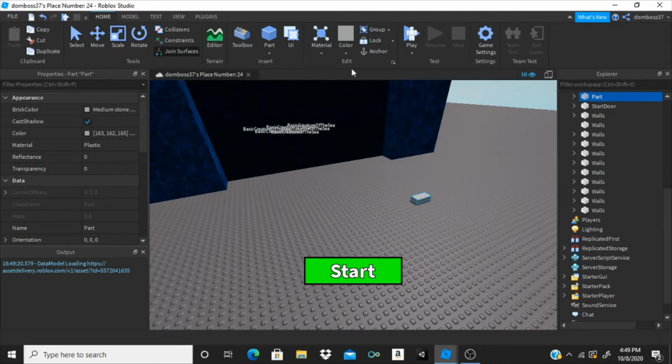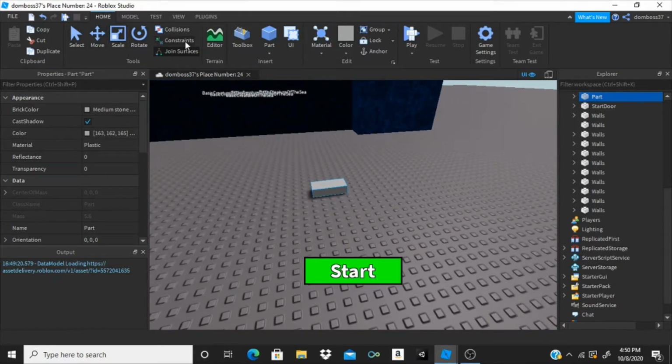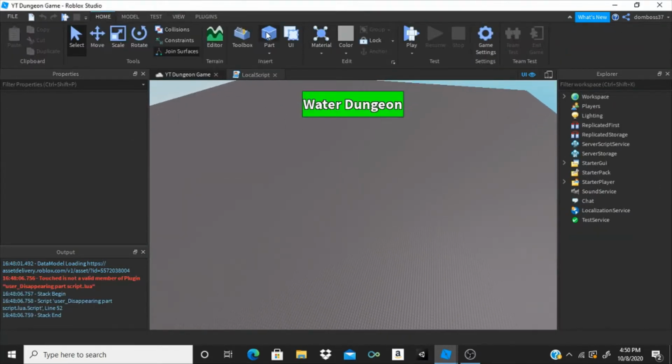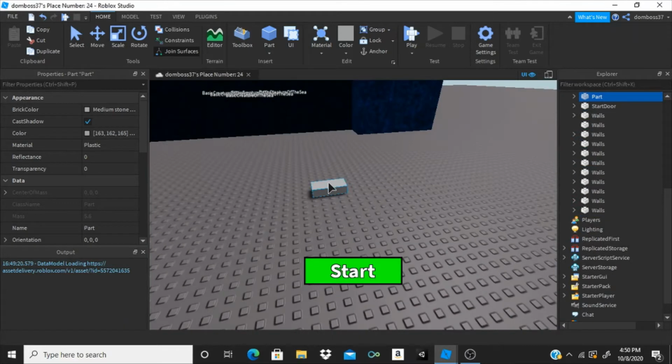My tools are being really glitched right now. I can equip every tool at the same time for some reason. I don't know why. Was that happening over here too? If I insert a part? No, I'm able to move it around.